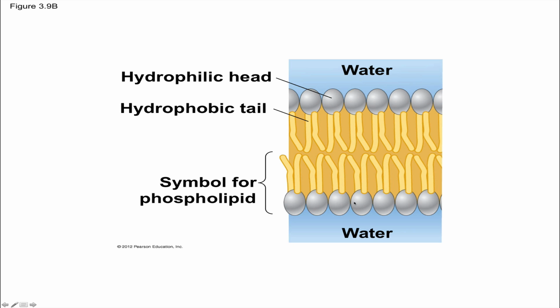So essentially what it means is this. The heads, they like the water, so they're going to be facing inside the cell wall and outside, the environment that the cell is found in. And channeling between the outside and the inside are the tails, the hydrophobic tails. So these guys are going to be repelling the water away. So the water that's inside the cells is not going to be able to escape because these tails are hydrophobic. They're going to kick it back out, or they're going to prevent it from going out. And same goes for the outside environment. The water that's outside of the cell is not going to be able to go through because of these tails. There is a way that the water comes in, but you guys will learn about those later.